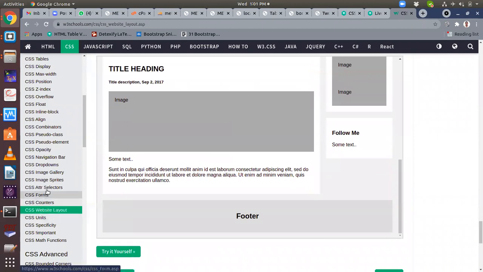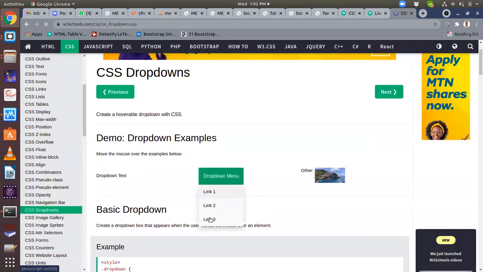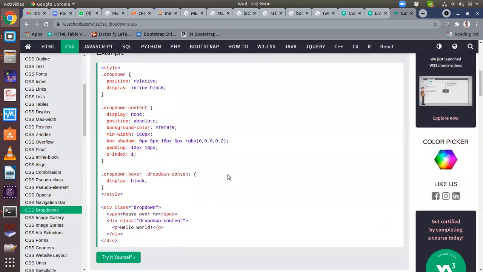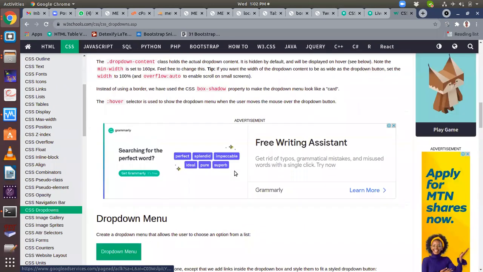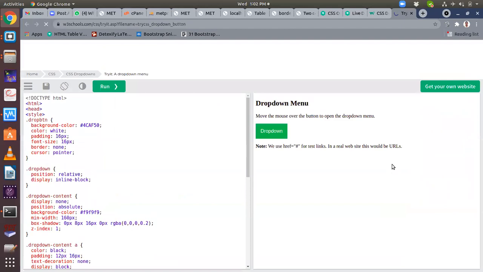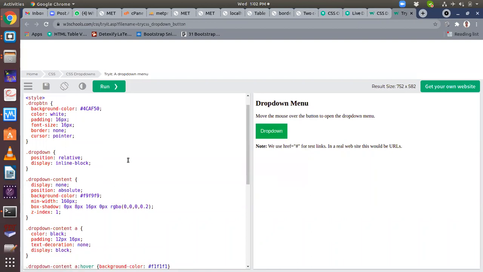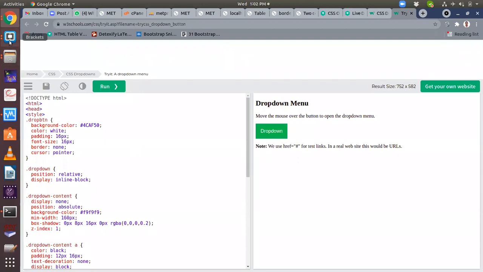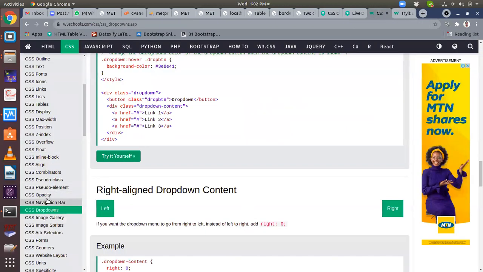So look through all these. They show you drop down menus, how you can do such a menu. They show you the code that you need to write. So you go through all these tutorials, try out the codes. You can try it yourself here and see what you get. This is how they do drop down menus. So if you wanted to do a drop down menu for your coursework, you just do that. So please go through these tutorials. And if you have questions, you could come to me.